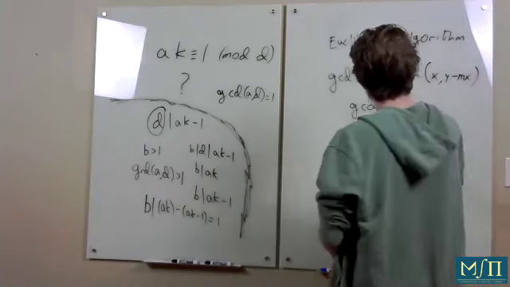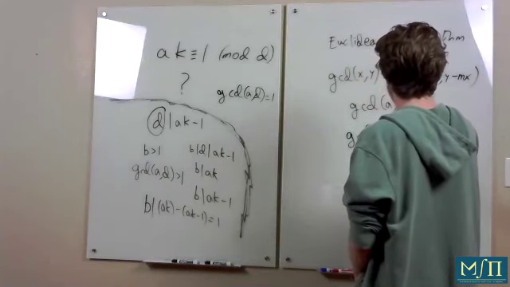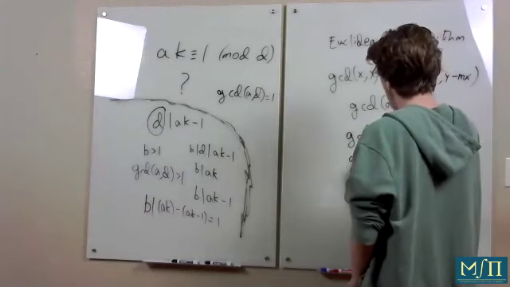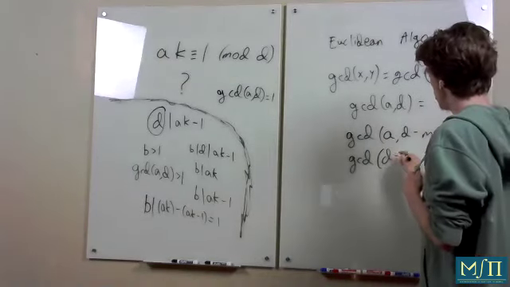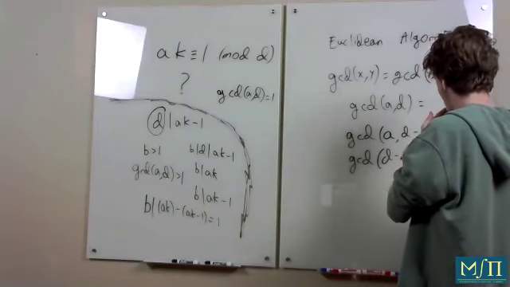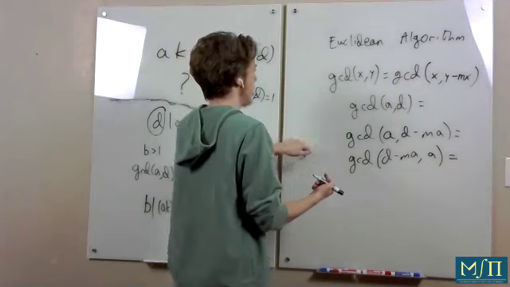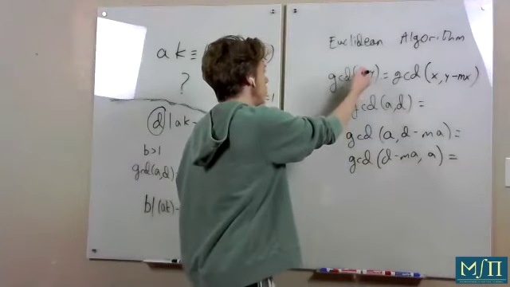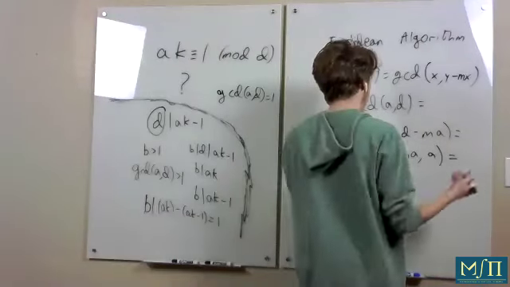So maybe we have some number GCD, it's equal to GCD of A and D minus MA, and then maybe we need to switch them. Basically, at each step, you take the quotient and the remainder to be as efficient as possible. The largest number in the pair decreases at every step, unless you end up with GCD of the same number with itself, in which case, never mind. Even in that case, it is decreasing anyway.